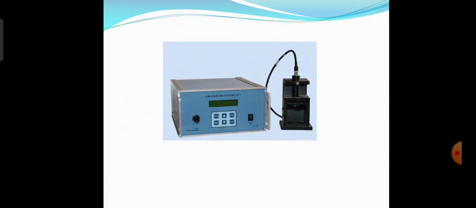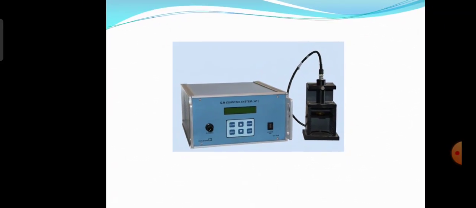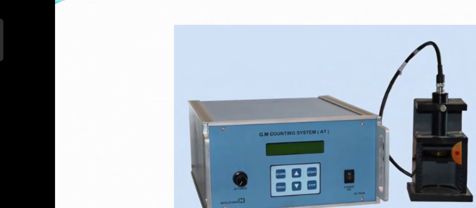We have to start by powering up the unit and selecting the menu option to program on the keypad of the GM counter, and select the preset time and set the required time, that is, here we use a time of 10 seconds. Set the time of 10 seconds using the arrow buttons that we see in the picture. Then press the start button to record the counts and gradually increase the HV, that is the voltage, by rotating the HV knob. This is the HV knob.